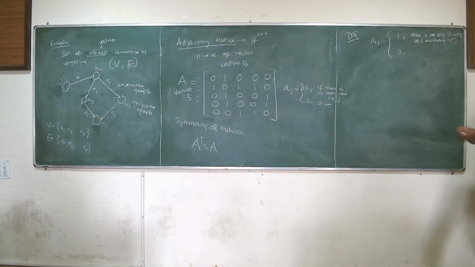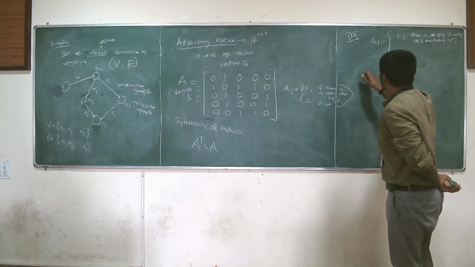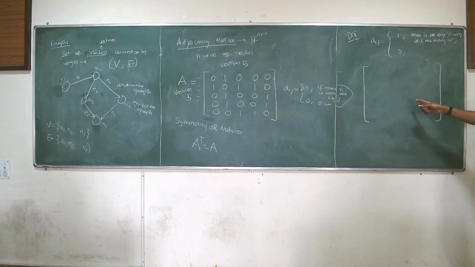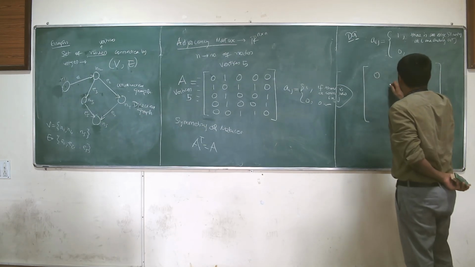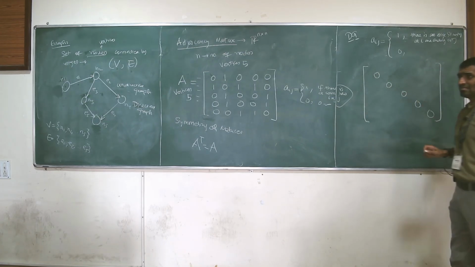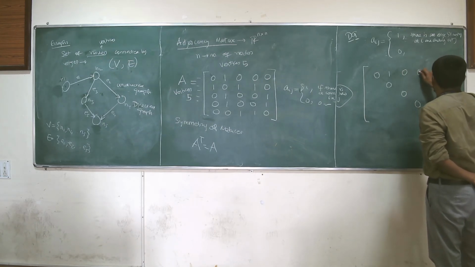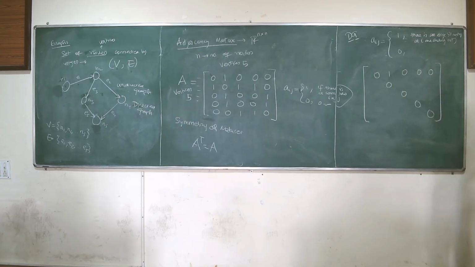If that is the case, what would be A here? It'll still be 5 by 5. Diagonal elements are all 0. Now you have to be careful. It's not just any line. If we're saying A1,2, the edge starts from 1 and ends at 2. It looks like there is a 1 there, so that's okay. And then zeros. There's nothing. What about here? A2,1. It'll be 0 because there is no arrow going back.